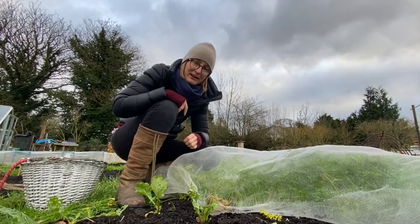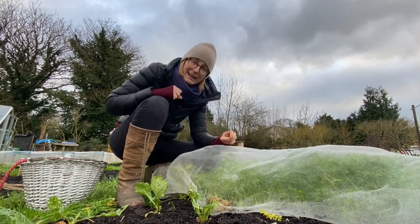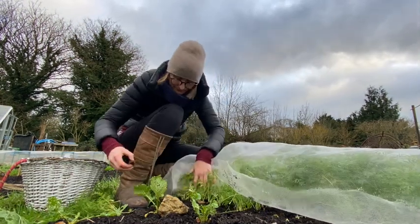So I've got some carrots growing here under the mesh. They're sown quite late in the season, really later than I would normally, so I'm a bit surprised that they are forming carrots as well as they are.